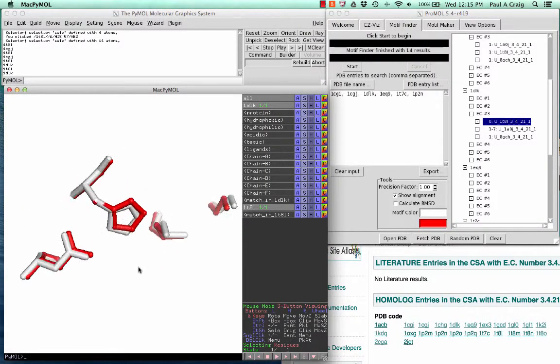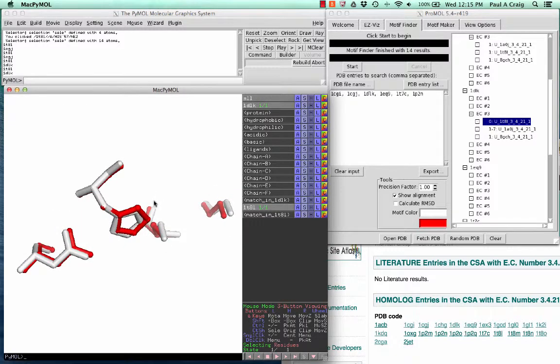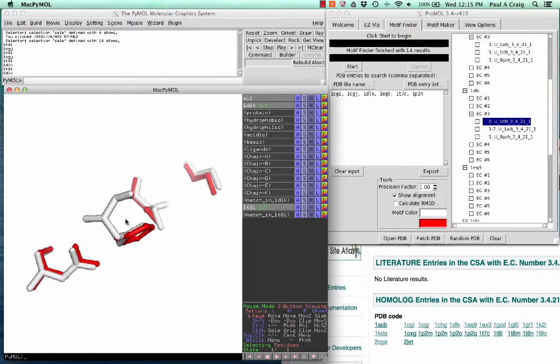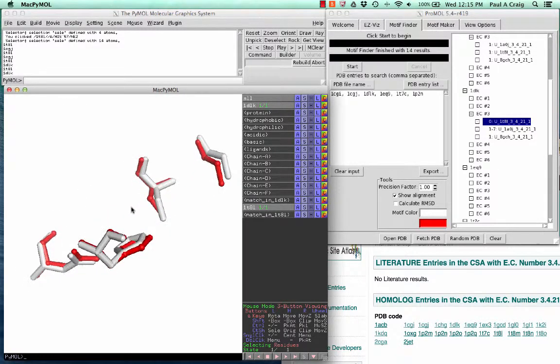And in the case of 1DLK, we actually have only the 4 residues that were supposed to be found, and we get a very nice superposition of those different residues.